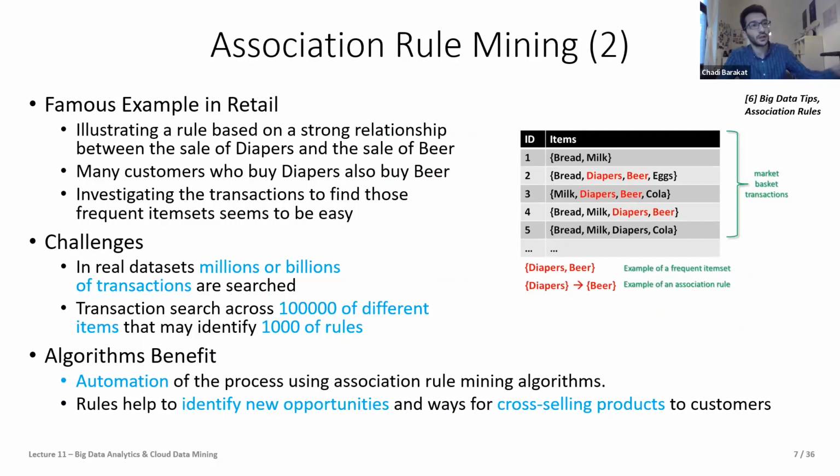So it's the shopping cart experiment, where we look at what people buy, and then we try to extract information from it. This is a very simplified example, of course, but you can see here that in, let's say, these 5 transactions, we have diapers and beer appearing a lot. So it tells you a lot of information about recent parents.